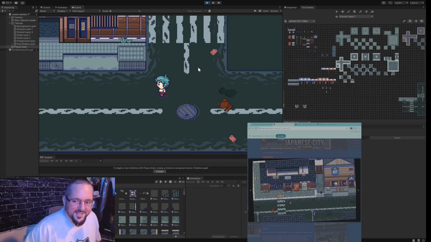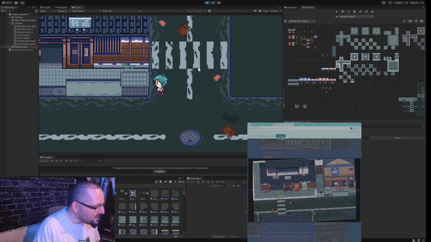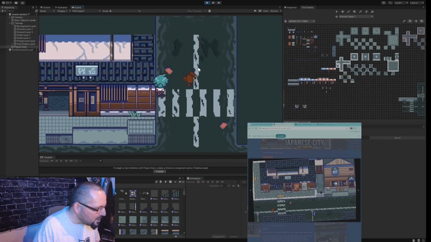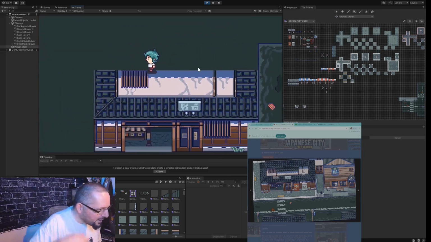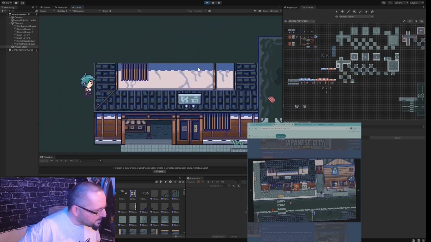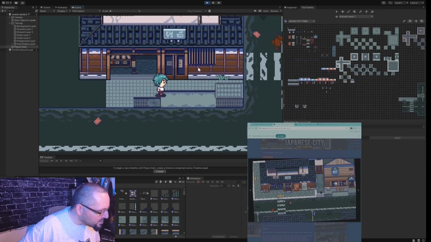So right now, nothing that we do aside from making the character appear has to do with the kit. Painting the scene itself is just a Unity thing. But now the kit will come in very soon. It already is, but it will come in more soon than just painting.